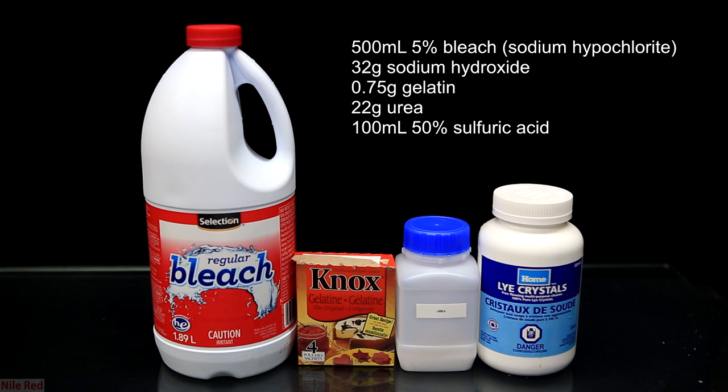For the hypochlorite solution, or the bleach, we assume that it's a 5.25% concentration, but this is when it's shipped. Once it arrives in the stores and sits on the shelf, the hypochlorite degrades and it can even drop below 5%. I tested my hypochlorite solution the same way I tested it in the chloroform video, and I found it to be about 4.9%. Apparently it's been sitting on the shelf for a while even though I just bought it, but that's okay — we'll just use an excess of everything else.